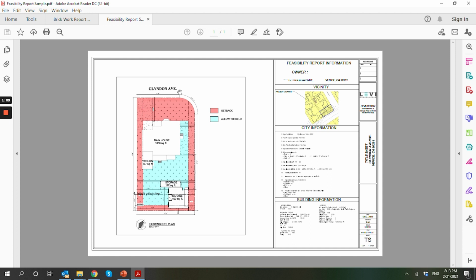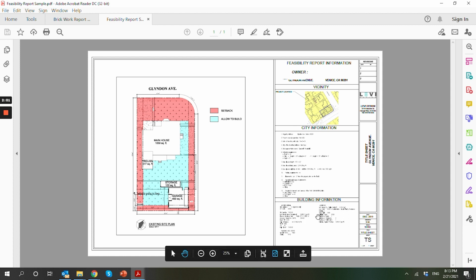And once you have that sitemap, then you want to gather information from the city, from your local planning department, that's going to be relevant for your specific requirement and guidelines and things that the city is going to need you to meet in order to develop your ADU. Yes, I know that there's guidelines that are general by the state, and I'm always saying it, there's general state guidelines, but most cities are supplementing with their own. So you need to know both and see how exactly it's going to work with what you're planning to do. So this part over here is the sitemap, and I'll talk about those colors in a second. This over here is going to show the location in relation to other properties in the area. And this is going to be the information that you gather from the city.